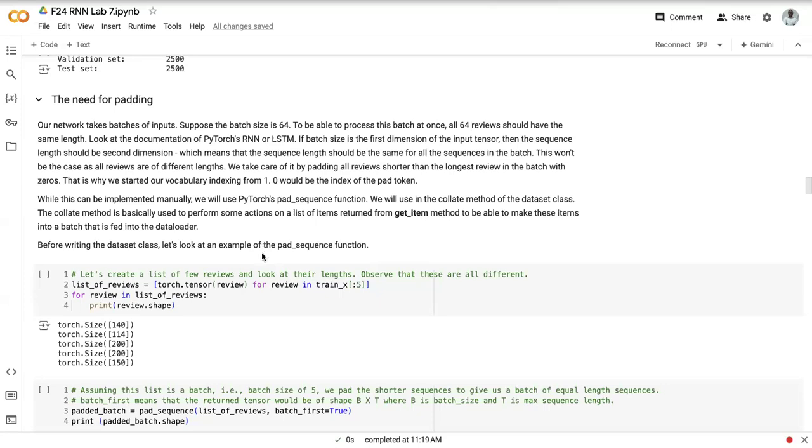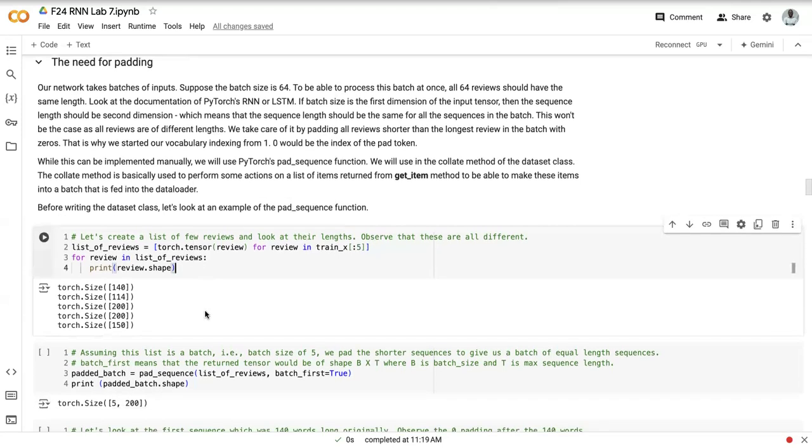But as we are taking each batch, we'd like all the sequences in the batch to be of the same dimension. When you look at the lengths here, you'll see that all the vectors do not have the same shape.